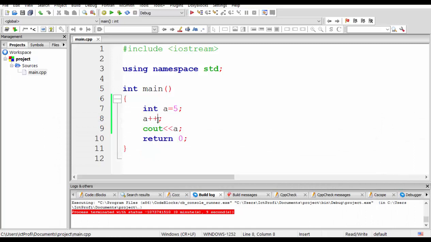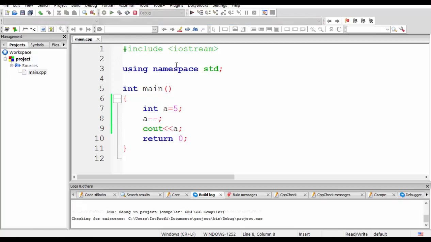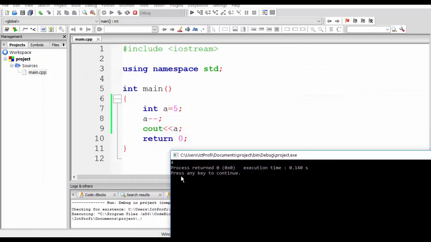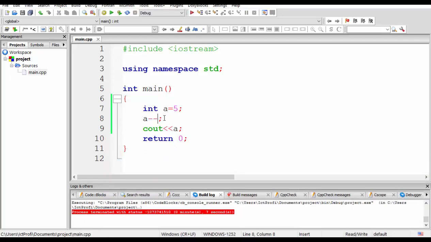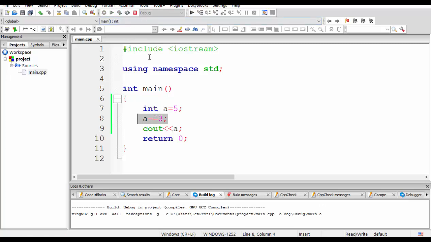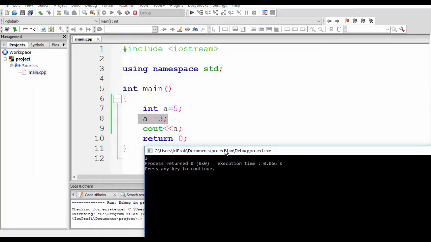I would like to use the decrement statement instead. This time I will do minus minus and run it again. Let's see what happened. Now the number was 5 and it became 4. If you want to increase or decrease the number by more than 1, you have to do it like this. You erase one of them and put an equal sign, and how much you want to decrease. Let's say you want to decrease by 3, it's going to be a minus equal 3. So that statement will decrease the number by 3. Let's try this. As you see, it becomes 2.